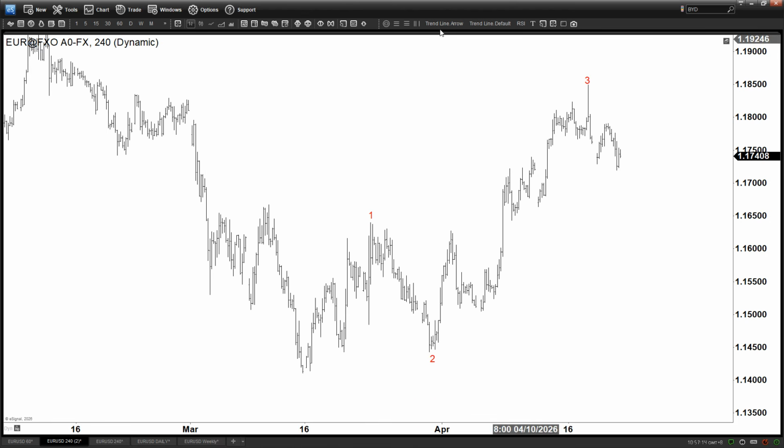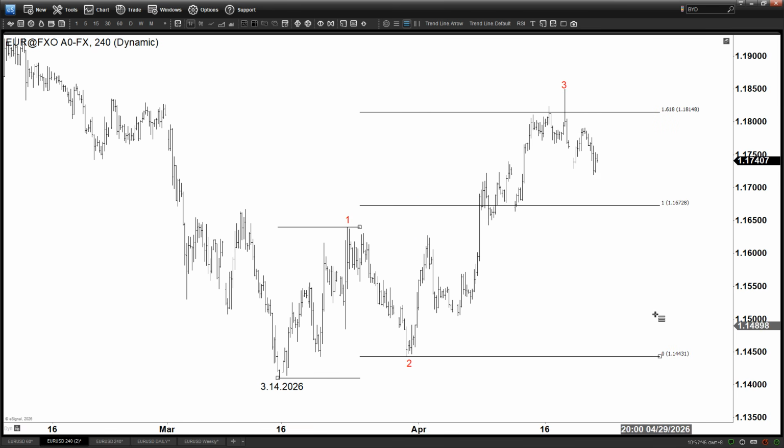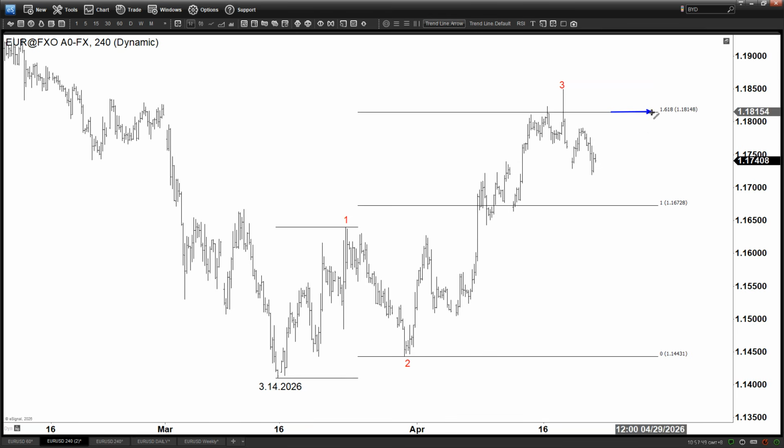And so basically we are looking at this entire rally as 5 waves from this low in March 14. Oh, by the way, this low here is the same low, in the indices, more or less. It is the same low in the yen pairs. Right, basically they are all correlated, guys. They are all correlated. Right, so from here what we are counting is 1, 2, 3. Now let's check out the extension first of all. Now you notice here 161.8%. That makes it more likely that this is a wave 3 because of the extension 161.8%.